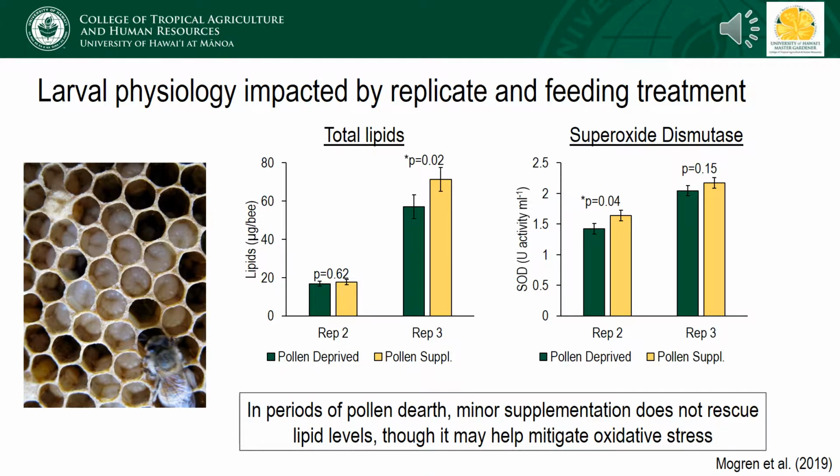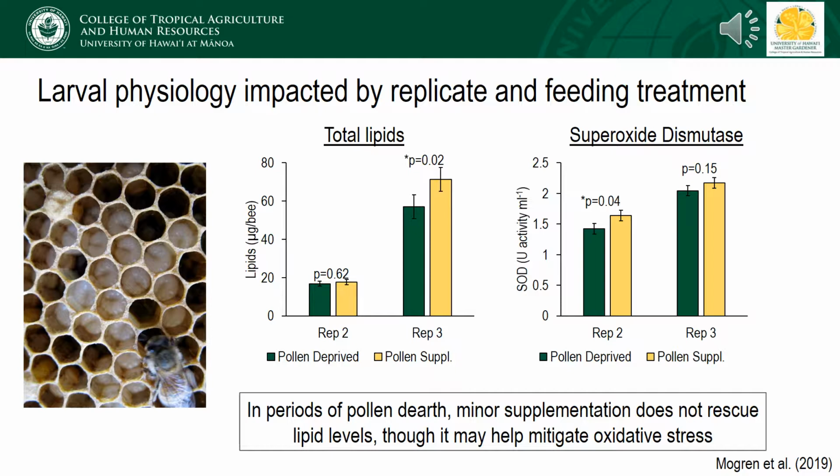May 2017 in Baton Rouge had higher than normal rainfall with lower than average temperatures, which resulted in a pollen dearth throughout the area. Even when colonies were supplemented with pollen during this time, so little was coming into the colonies that larval lipid levels were very low. In contrast, during a strong pollen flow in October 2017, supplementation did lead to an increase in overall lipid levels of the larvae.